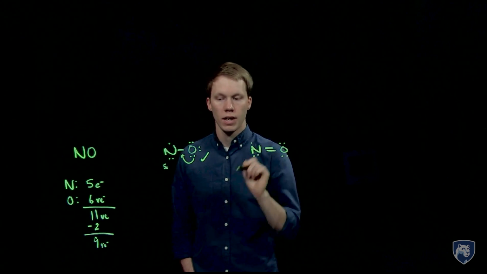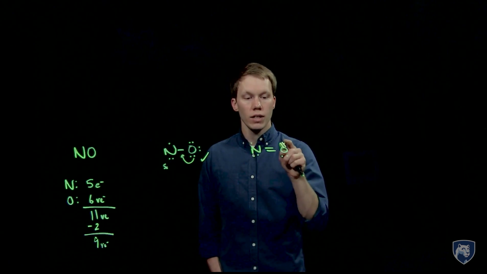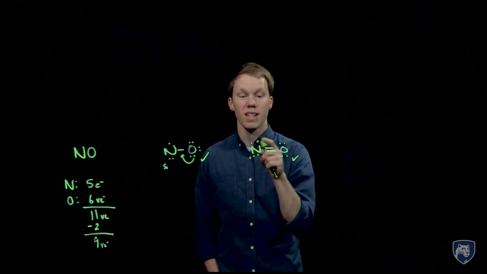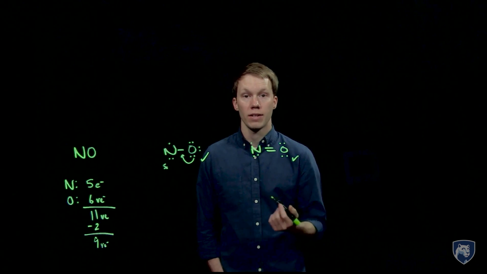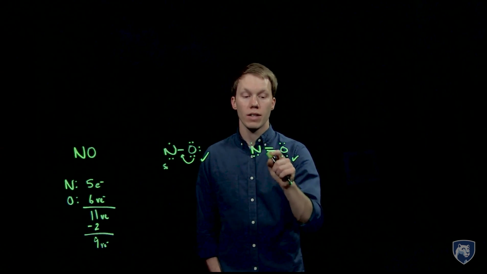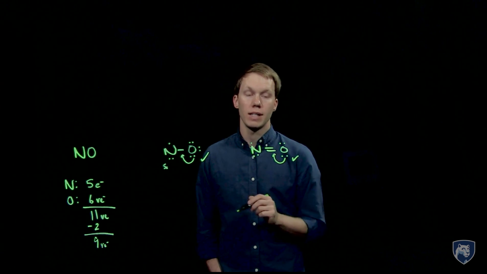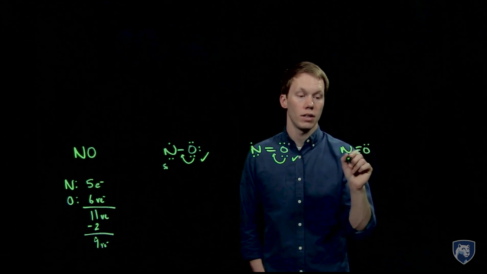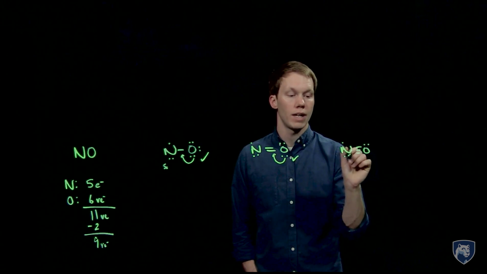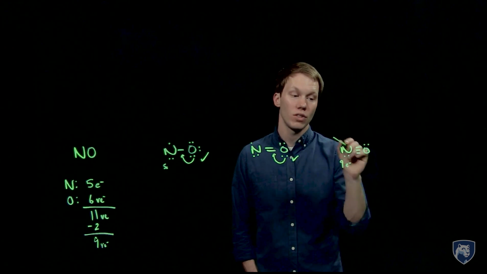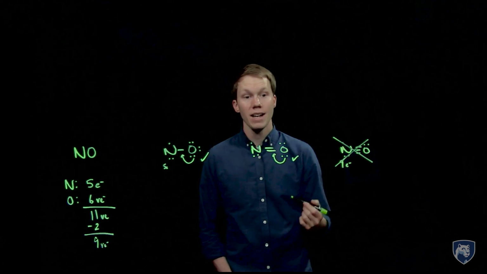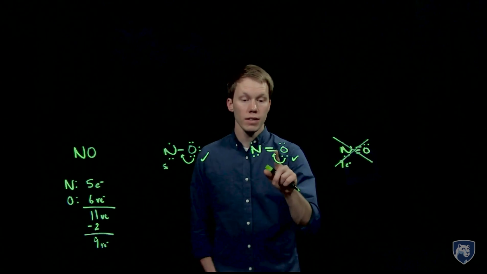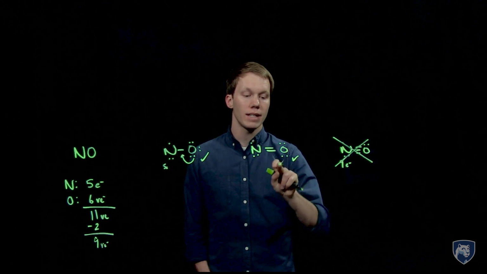Let's be consistent here and do it that way. So oxygen, 2, 4, 6, 8 electrons still. That's good. Now nitrogen has 2, 4, 6, 7 electrons. That's better. Can we do any better than 7 electrons? Well, if we add more electrons into nitrogen by the same method we did before, we're going to end up having how many electrons around nitrogen? We would end up with 9 electrons. And that is no good because we exceed the octet, and we cannot exceed the octet for second period elements. Okay? So this is pretty much as good as it's going to get for us.